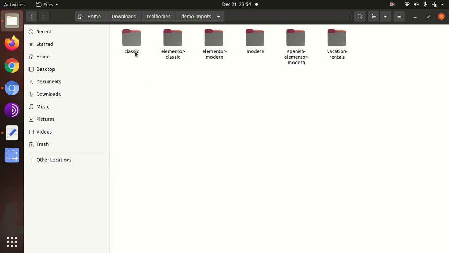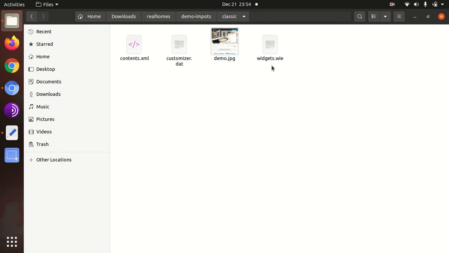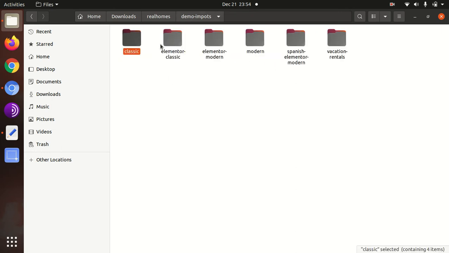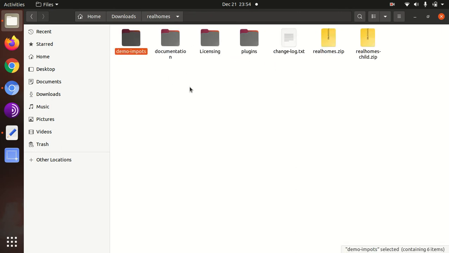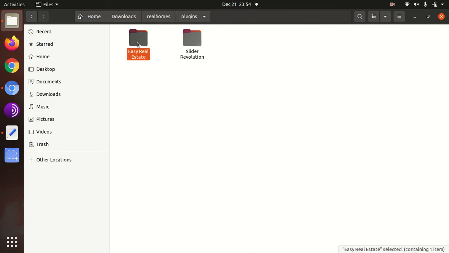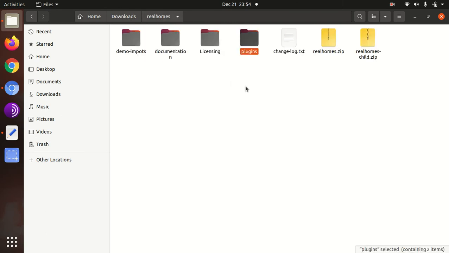All demos are here for importing, and all files have been given here for manual import in case we need to import the demos manually. Documentation, licensing, plugins are here, so we can check the plugins. Two plugins are here: real estate and cyber revolution, the theme pack itself, and the child theme.